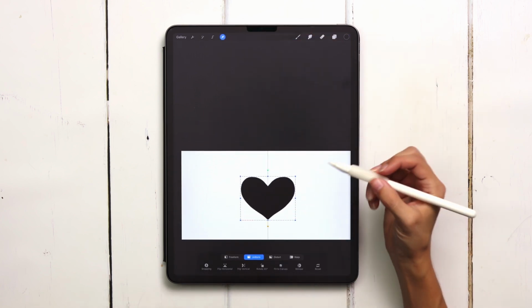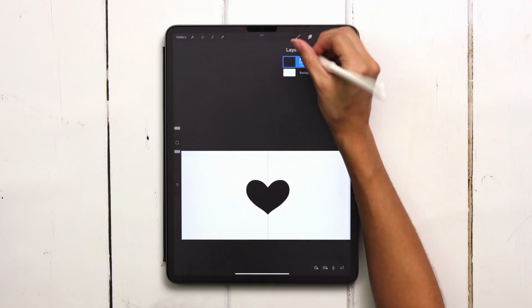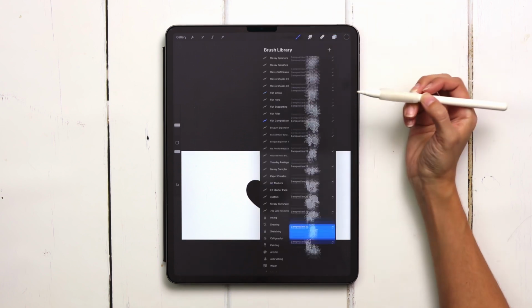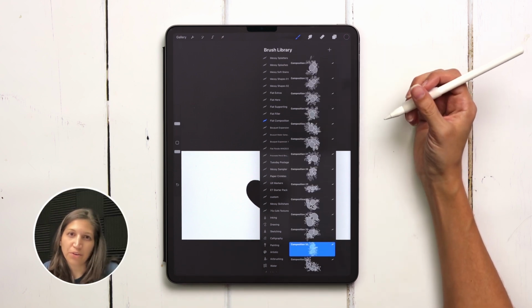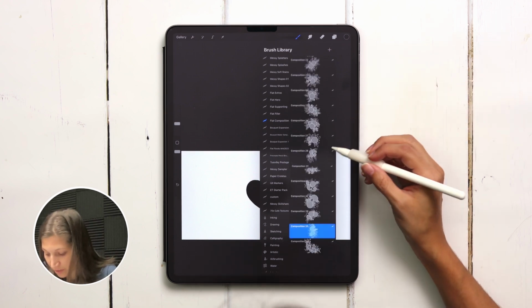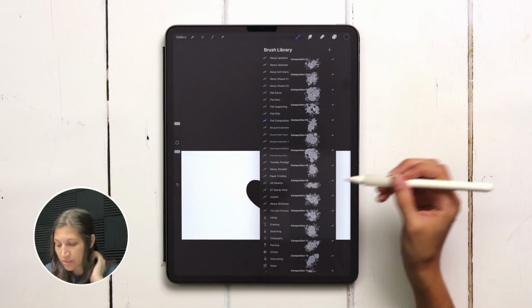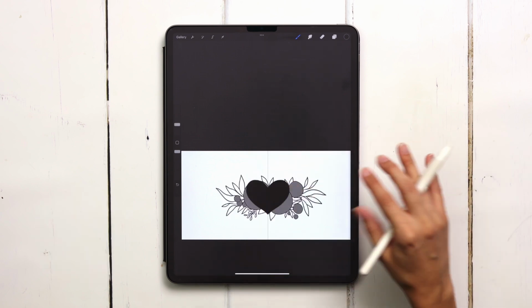I'm going to reduce the size of this just slightly. I can label this one heart, create a brand new layer, and then come into your Bouquet Maker and go into flat composition. These are all composition brushes. They help you lay out what your arrangement's going to look like. If you want a little extra help there, it just makes everything go a lot faster. So I need one that is very horizontal here, and I've chosen composition number 9 for this. So tap on that, and then I'm just going to tap it in.